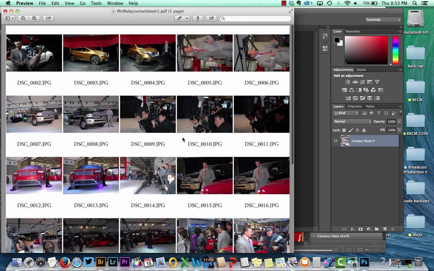So that has to be dropped into my Dropbox. If you have more than one contact sheet, obviously all of them have to be dropped in, plus the one image that you thought was your best one. Just drop that original file into my Dropbox as well, so I can see the one that you thought was the best.